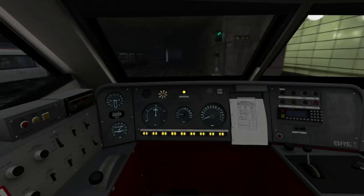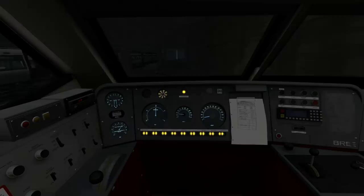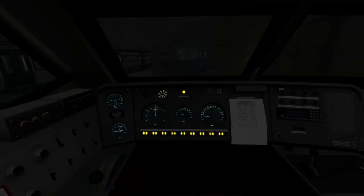So now as we depart away from London Liverpool Street, the starting speed limit here is 15 miles per hour, with just over 4 miles to go to our first stop, which is Stratford. One of the things you're going to quickly notice as we're departing away from London Liverpool Street is that the frame rate is not the best on this route.